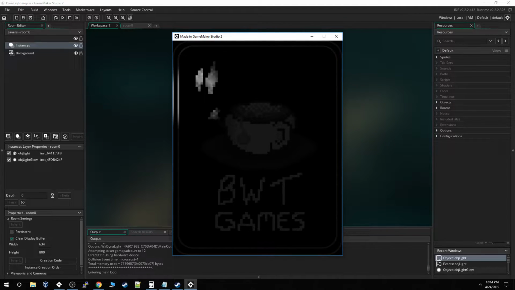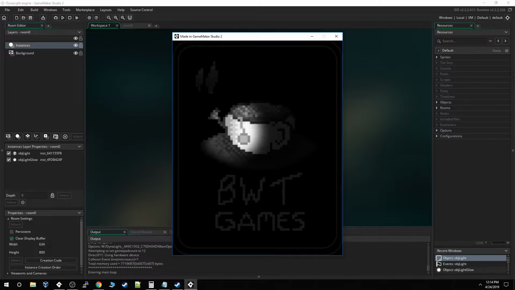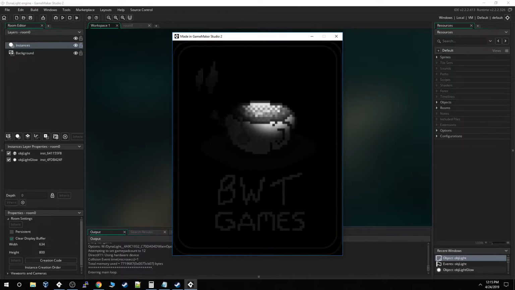Right? Very, very basic flashlight-esque type of lighting system. This can be static if you need to just have this in a fixed location. You can update its X and Y coordinate values, such as, for example, here you can see it follows my mouse. Right here it is outside of the game viewport. And once I'm in the viewport, it follows my mouse's X and Y coordinate.